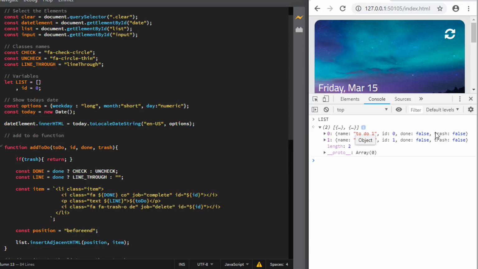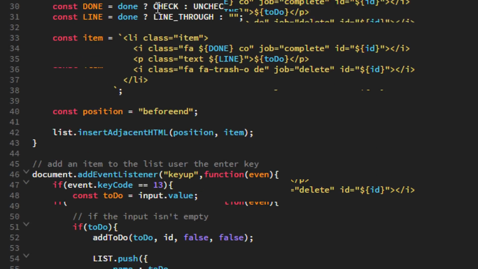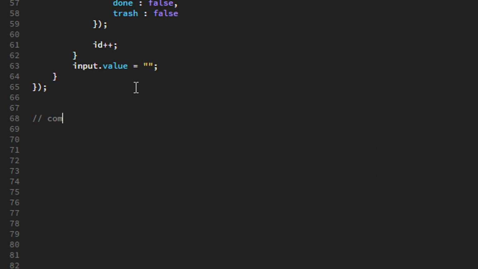That's good. Now we will need to create a function called complete to do for when the user clicks the complete button. So I'm going to say function complete to do, which will take in the element, the clicked element.